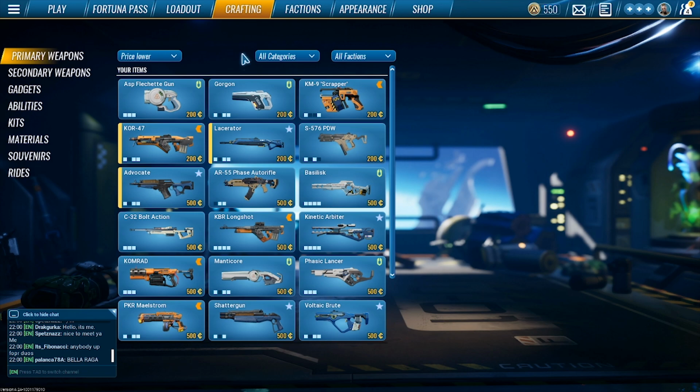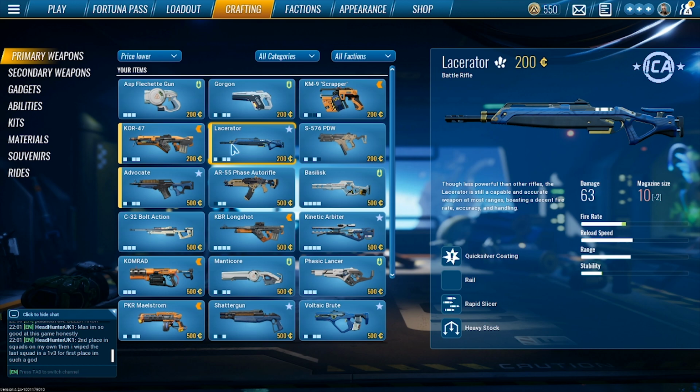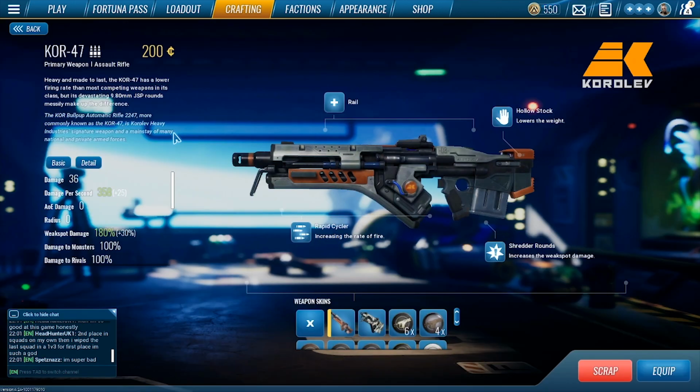After that we have a really good choice, also in the 200 credit range, because you always want to have a 200 weapon, so you can pick early fights and contest big objectives. So if you don't really want to play Lacerator for whatever reason, then you have to go with the Core. As the A+ weapon, the Core is a pretty good choice for 200 credits.